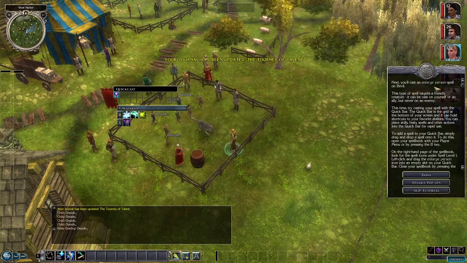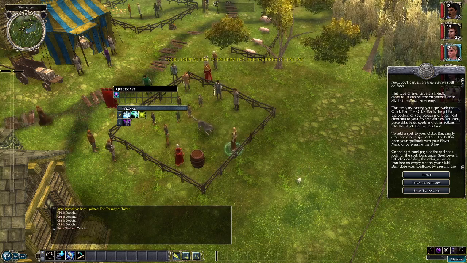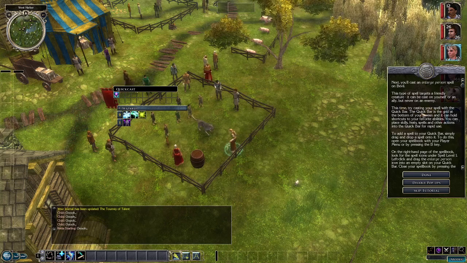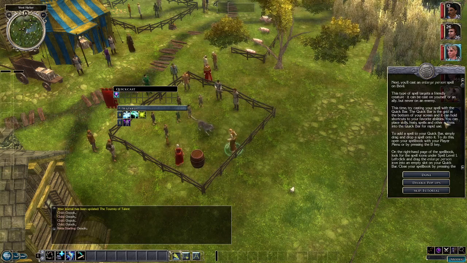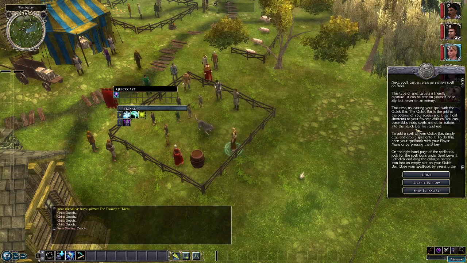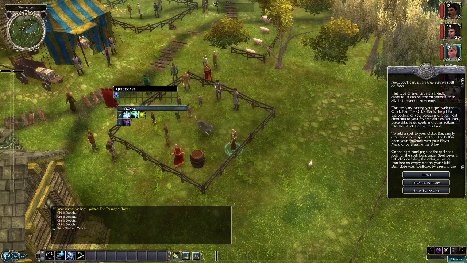Next, you'll cast an enlarged person spell on Bevel. This type of spell targets a friendly creature. It can be cast on yourself or an ally, but never on an enemy. This time, try casting your spell with the quick bar. The quick bar is the grid at the bottom of your screen, and it can hold shortcuts to your favorite abilities. You can place skills, feats, spells, and other actions into the quick bar for rapid use. To add a spell to your quick bar, simply drag and drop a spell onto it.